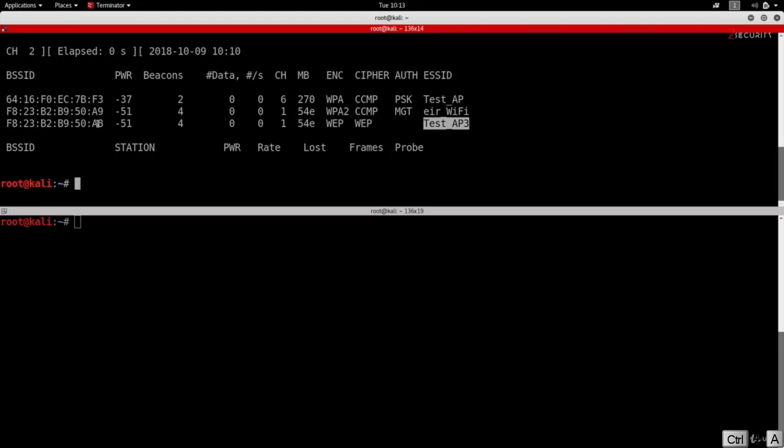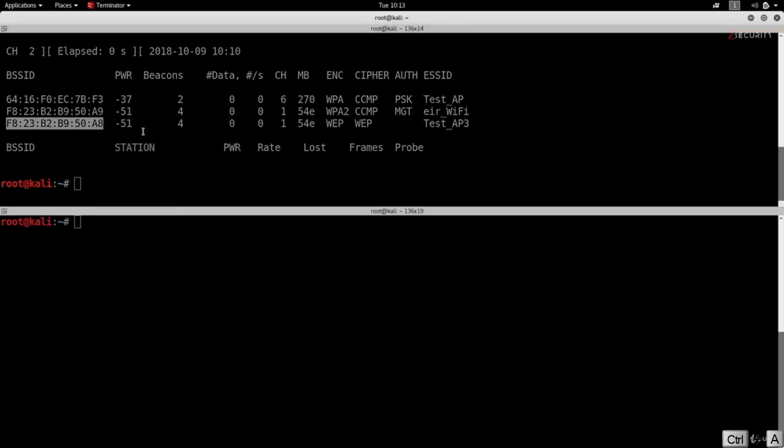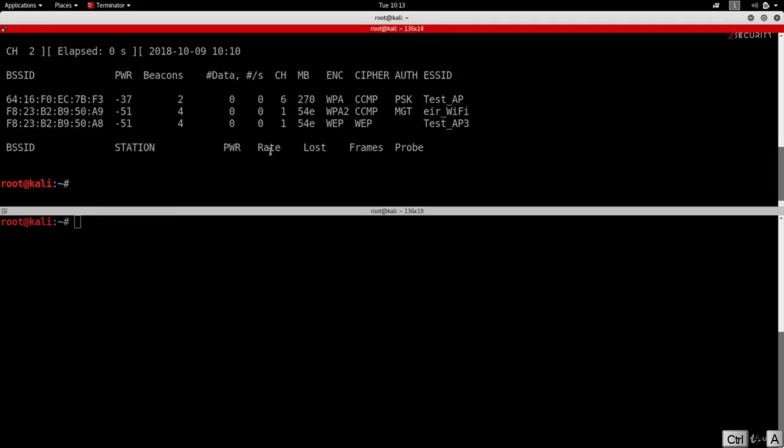So I'm going to copy the BSSID of this network, and I'm going to run airodump-ng against this network only. I showed you how to do this before. I'm going to do airodump-ng, then --bssid to specify the BSSID of the network. Then I'm going to do --channel to specify the channel of the network, and we can see it's running on number 1. And I'm going to do --write to store everything that we capture into a file. Let's call this file basicwep. And then I'm going to specify my wireless adapter in monitor mode, which is mon0.